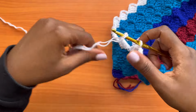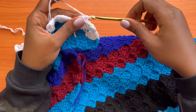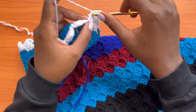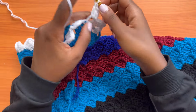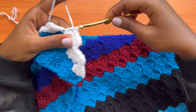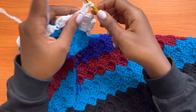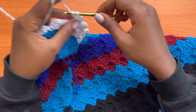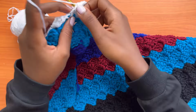So continue with the pattern all the way up, and I'll show you what to do at the end of the row. Everything else remains the same. The change comes in when we are changing the direction of the skirt.